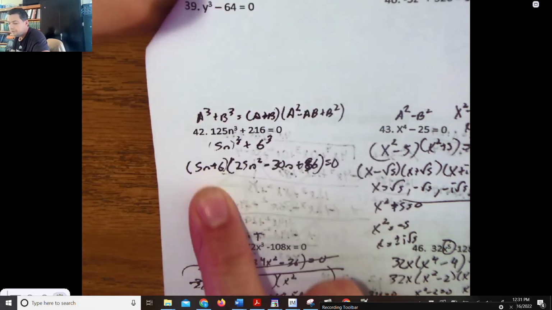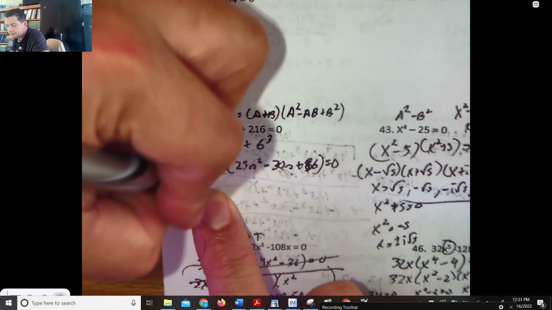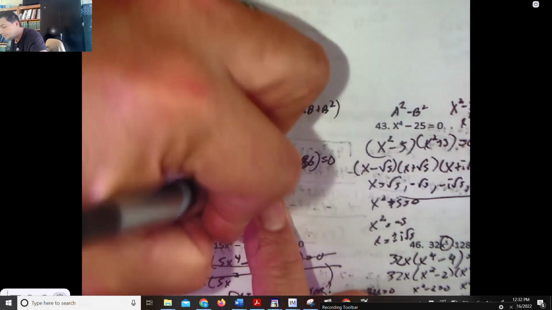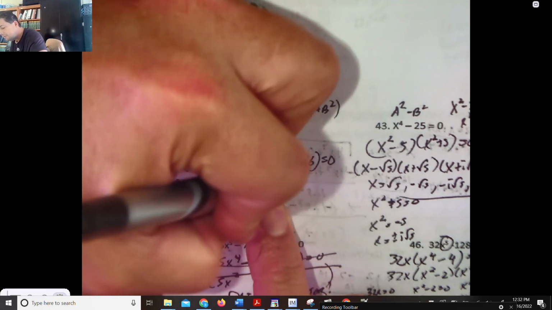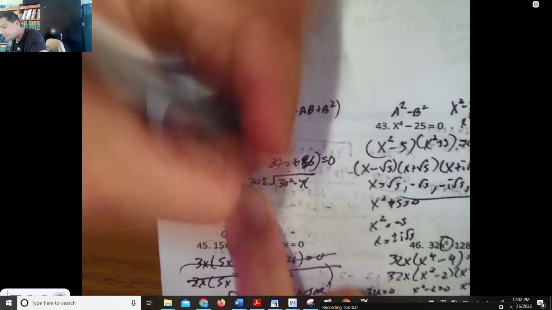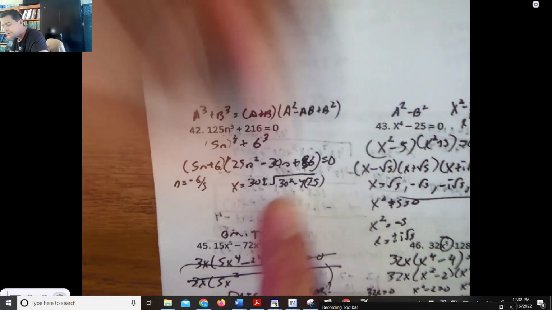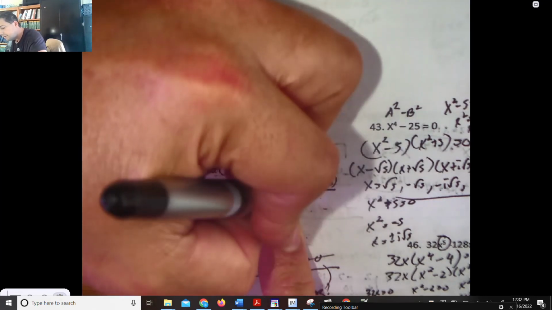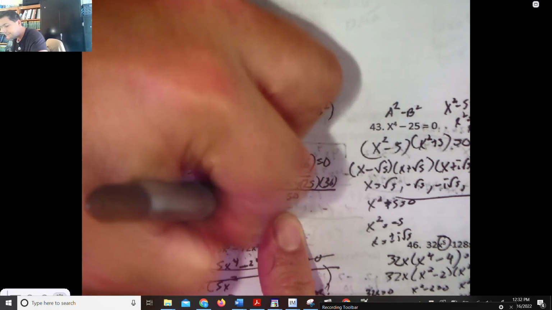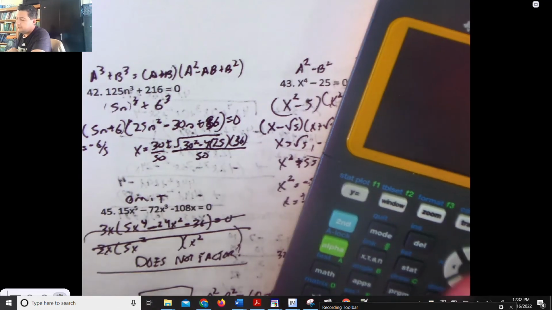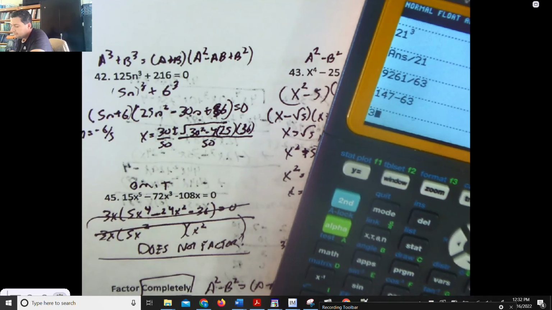There's an easy solution right here. It's n is negative 6/5. You got to do the QF here. So you got to drop down and do opposite b, plus or minus square root of b squared minus 4 times a, which is 25, times c, which is 36. All sitting pretty over twice a, 25, which is 50. And those numbers are going to be freaking huge. They're also going to be imaginary.